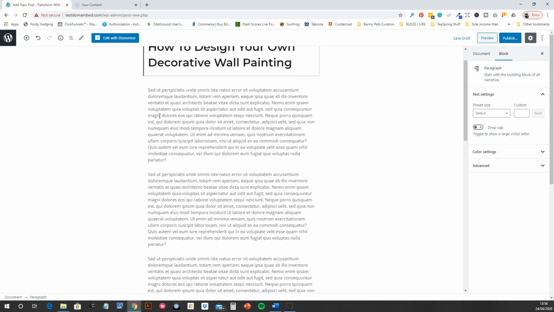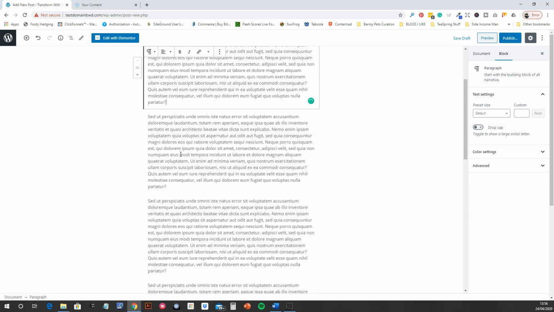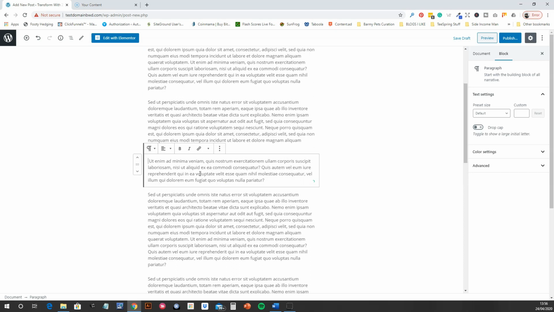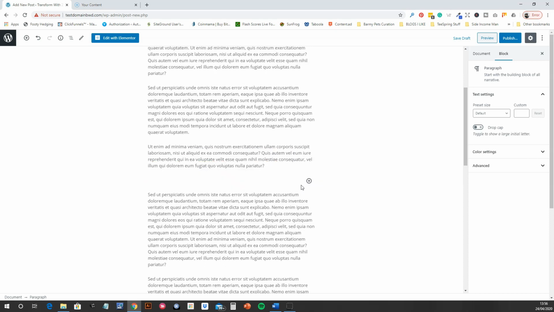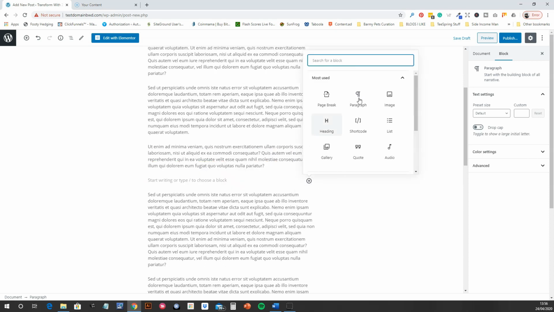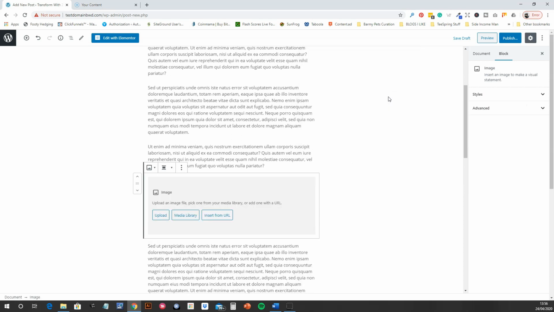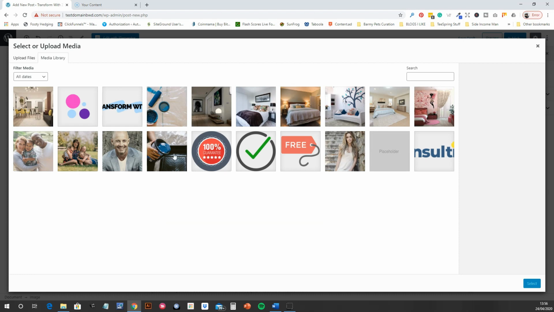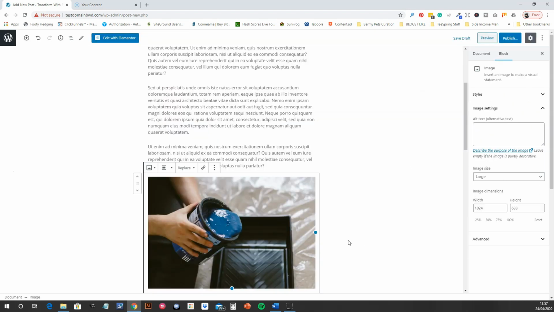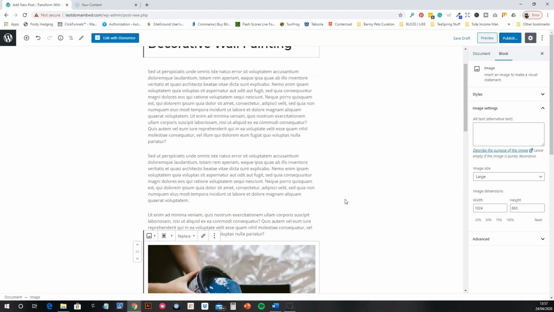And then these are all in blocks. The way you construct posts in WordPress is via blocks. So if I was to push enter there, that would take that whole paragraph down onto a new block. And then if I wanted to add a picture in, I could just hit the plus sign, and then we can add an image in from our media library, or you can upload new ones. It's entirely up to you. So we'll just stick an image in just to demonstrate. And there you go. So that's all that done.